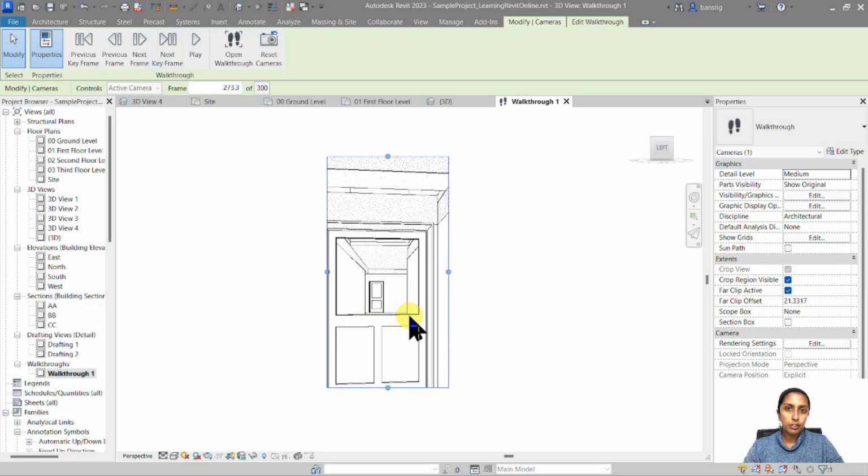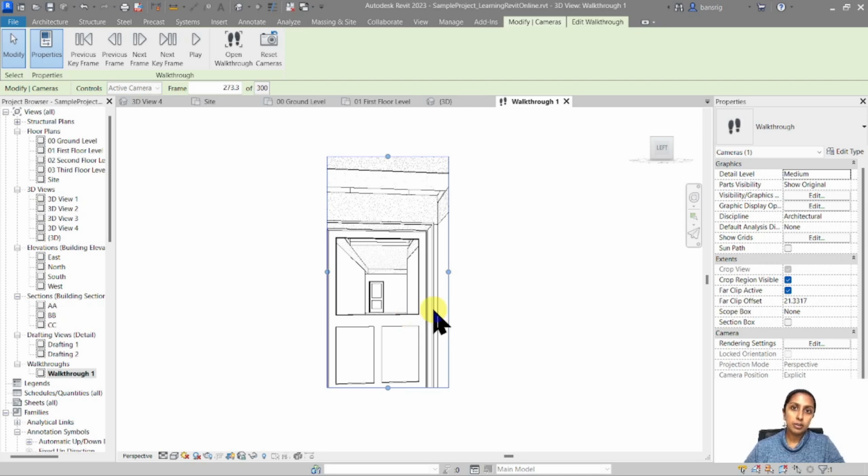Now, generally, if you're using an animation software, you have the ability to open a door, make people walk, make a car move. All of these kinds of features are not available in Revit. So Revit walkthroughs are quite basic. If you are looking for a fast and easy way of visualizing your building design, Revit walkthroughs are quite helpful. But if you're looking for advanced tools to create your visualization for marketing purposes, where you want things to move, you might have to use a software which is specifically designed for animation.